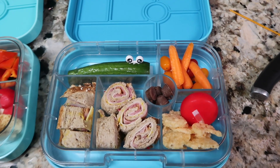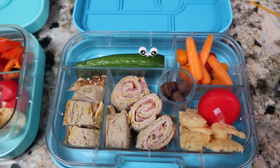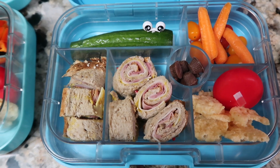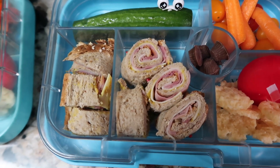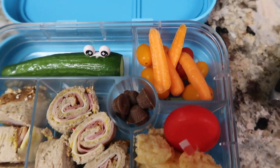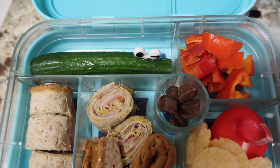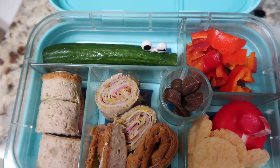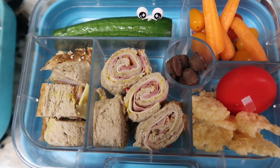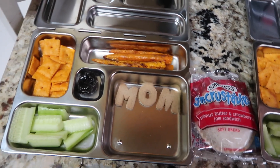Hi guys, it's me, Adri's better half, filming lunch for today — well, for tomorrow actually — as Adri's a little too busy watching her despicable football team win a game. So I made lunch for both of them. We got some ham and provolone rollers — I rolled out some wheat bread with a rolling pin and put some mustard, ham, and provolone in there. We also have baby cheese with parmesan crisps, some veggies — tomatoes, cucumber, and carrots for Buddy, and tomatoes, bell peppers, cucumbers, and carrots for Izzy. For dessert we've got these Trader Joe's mini milk chocolate peanut butter cups right in the middle. See you tomorrow!